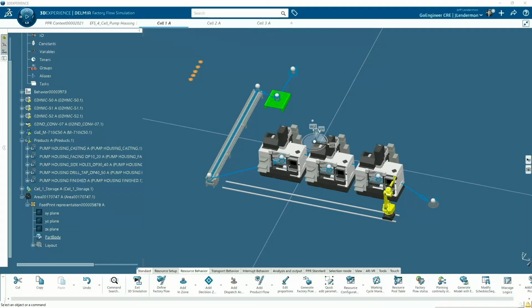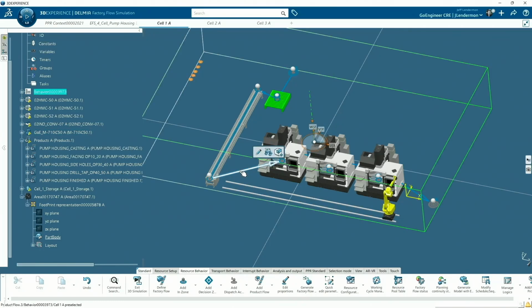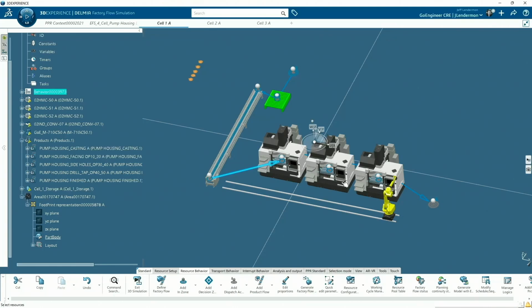Now we're going to assign resources to the flow. This is basically what is moving the part. Is it a person or is it the robot? In this case, we're using this robot to move the parts from the conveyor to one machine, then the next machine, then the next, and then it goes out to another workstation that's part of the full plant. So I'll assign a resource to the transfer between each of those. Really, I'm just picking the arrow between the machines and telling it what resource is doing that. So I just pick the robot.